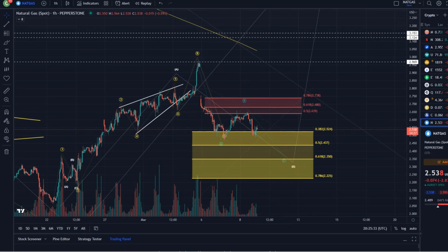So in blue, if you look at this blue A wave that came down, bottomed, broke into resistance, and is now coming down in this C wave. So we get a deeper B wave, A, which was basically a flat pattern here, B and C, absolutely a possibility. And in this scenario, I think 235 is not unrealistic. These are the levels that we need to watch, okay?